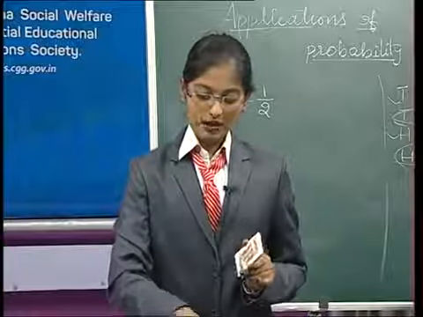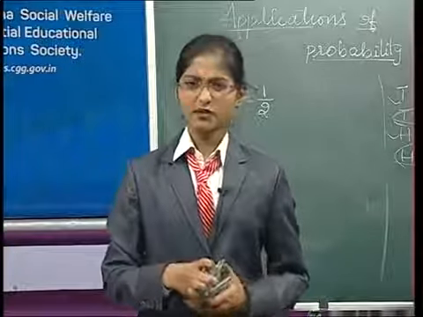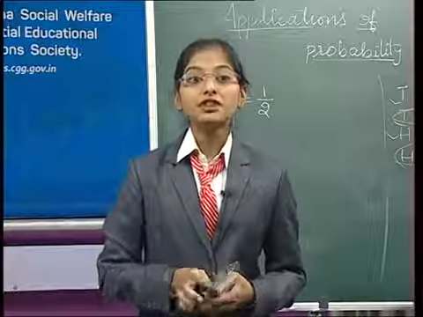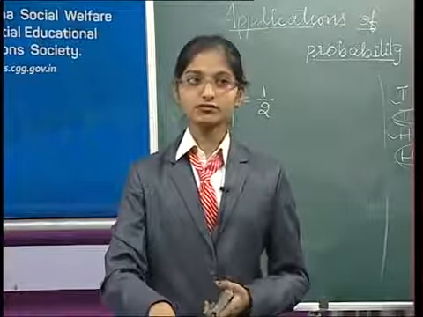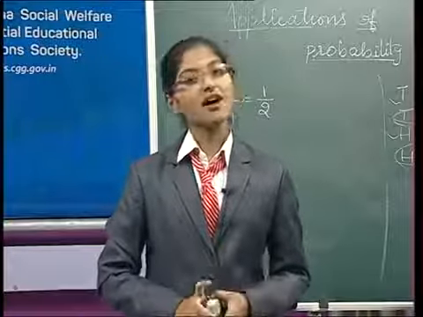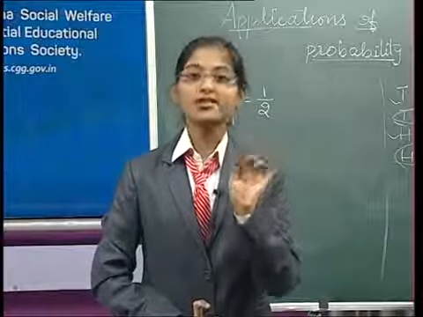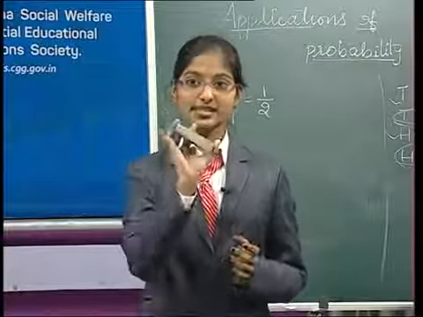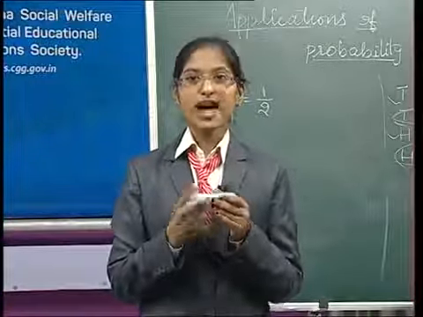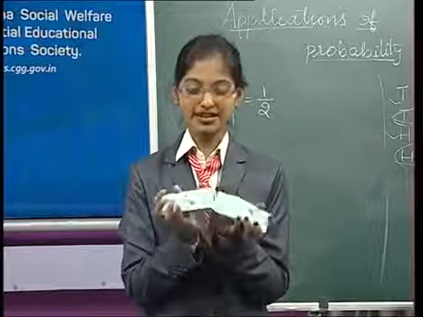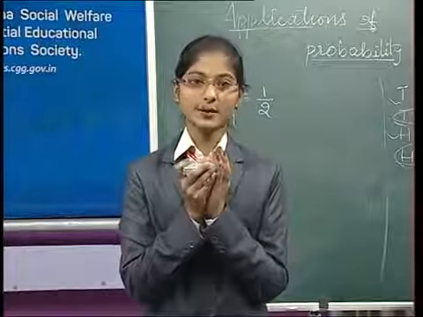Now, I am going to take a deck. What is meant by a deck? A deck will have 52 cards. How 52? Each set will have 13 cards. Then we have taken the 4 sets. 13 4s are 52. We have 52 cards in a deck here. Now, I am going to shuffle this. I am going to mix all the cards here.